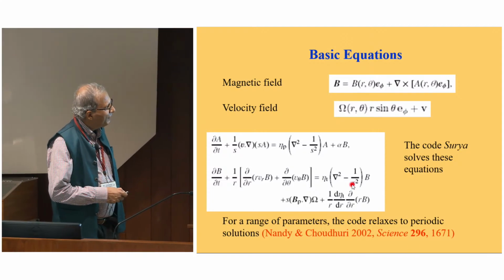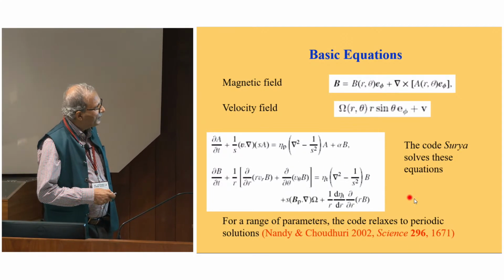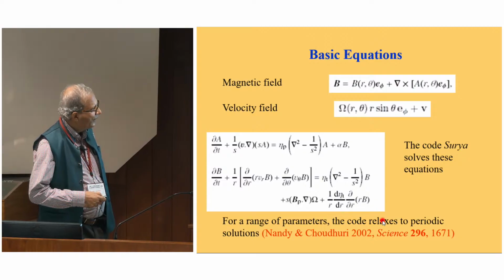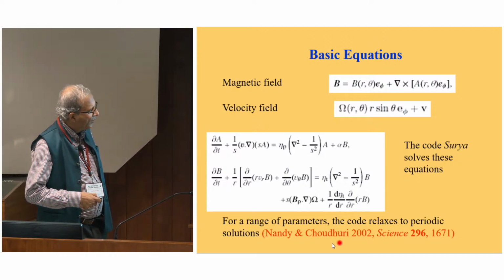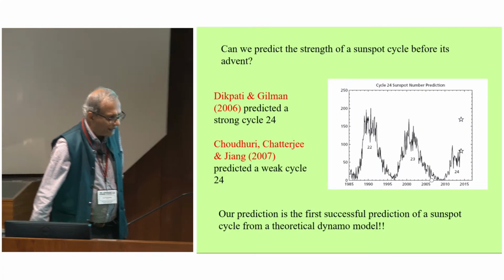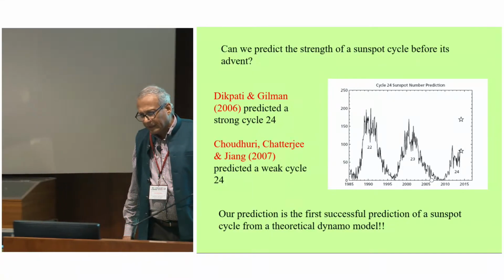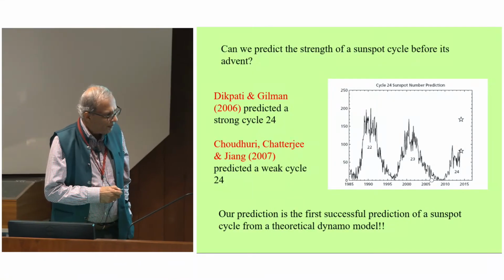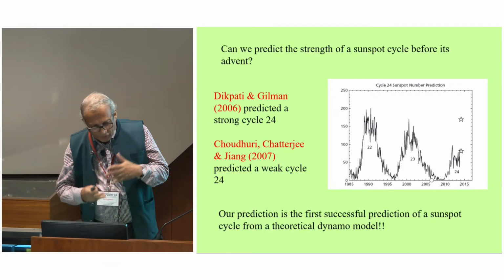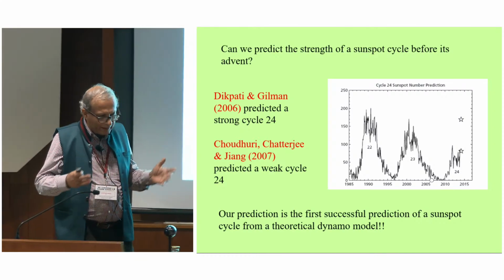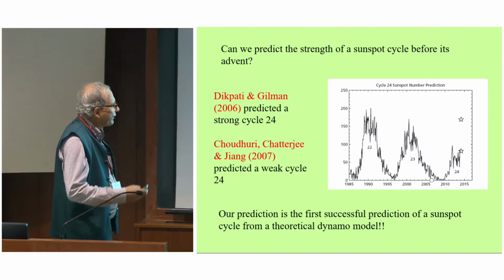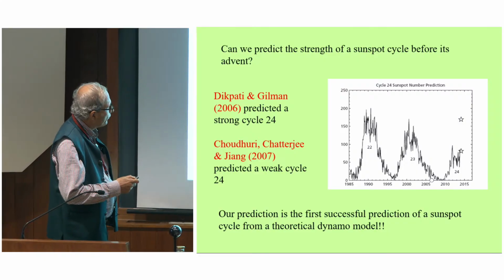So not much can be done analytically. So we developed a code, Surya, in our group to solve these equations numerically, and some of the first results from Surya were presented in this paper in Science. Though I cannot go into the details of this subject, which is a little bit more technical, let me mention one result which may be of interest to you. Since we have more solar disturbances if a magnetic cycle is strong, we would like to know in advance whether the next magnetic cycle is going to be a strong cycle or a weak cycle.